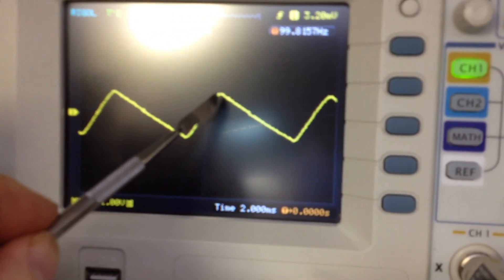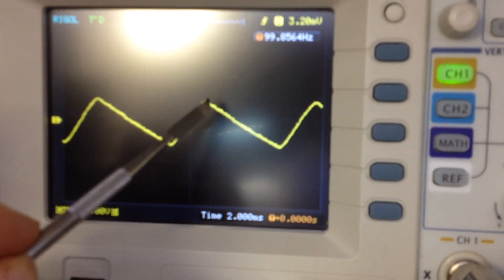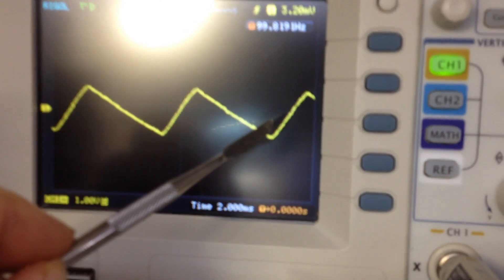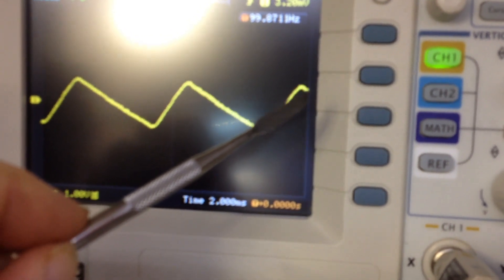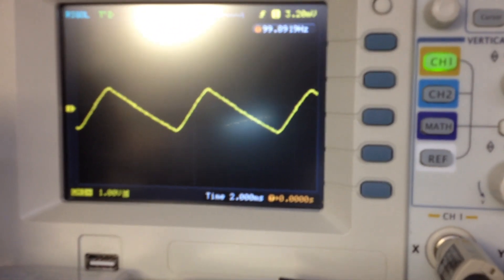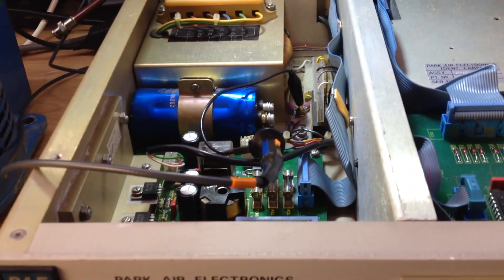This is the point where the capacitor is charging to from the output of the bridge rectifier. And instead of maintaining that - so it's a flat line at the supply voltage - the load across the capacitor is actually discharging the capacitor very quickly because it's failed in retaining its capacitance. And then it's immediately coming back up again to be charged. So really the capacitor is ineffective at the moment, and it can cause all sorts of instability issues - problems with digital circuitry not having an adequately stable supply, problems with RF circuits and stability of the oscillators. And indeed that capacitor could just go bang.